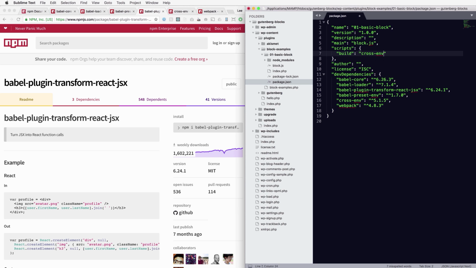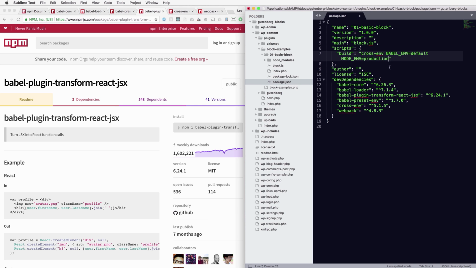and we're gonna set this up in a way that we're gonna be able to use this package.json file on our other blocks that we're gonna be building as well. So we're gonna use that cross env to create a global variable for us. And then our node environment for build mode is gonna be production. So these are variables. Babel env is a variable. Node env is production. We're able to do this because of this cross env package.